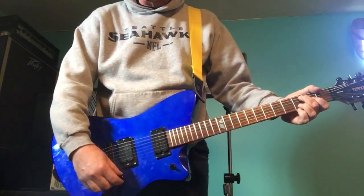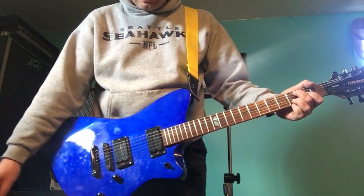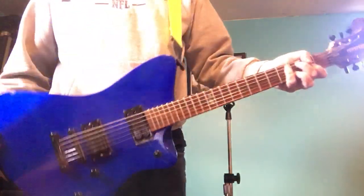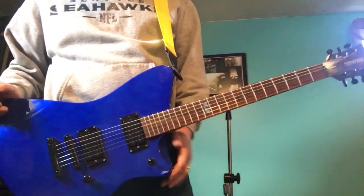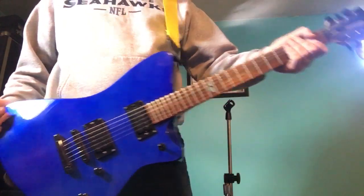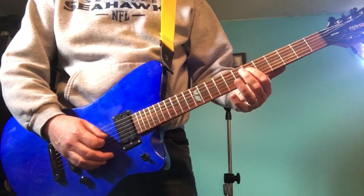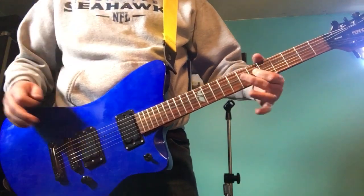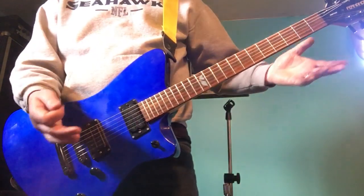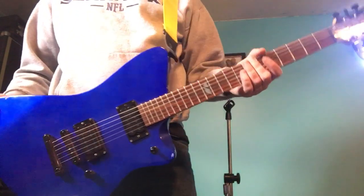I just played it a little in the pawn shop, didn't plug it in. I put new strings on it right away, and I am very, very pleasantly surprised. The neck is just really nice — just a nice, smooth neck. The action is really low. I do have one little spot where I'm buzzing on my D string that I need to either level a fret a little bit or maybe just get it set up. But for the most part, this thing plays itself.